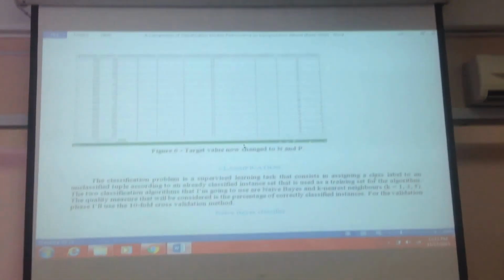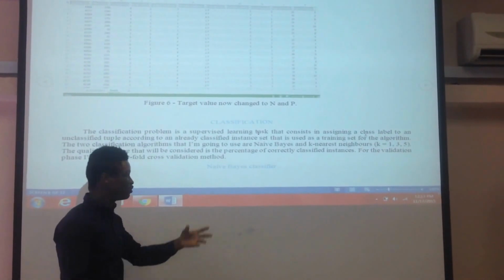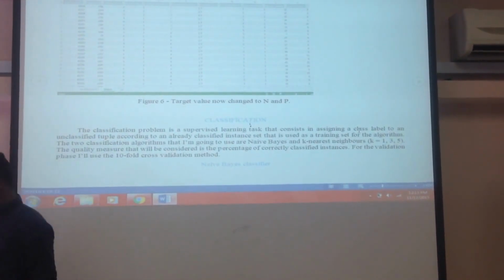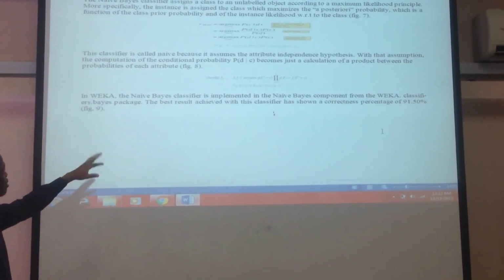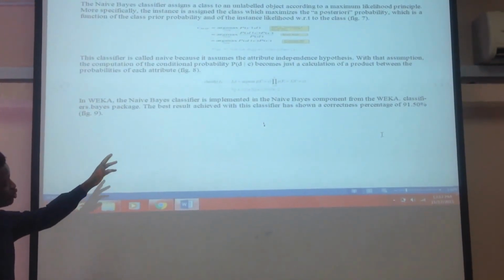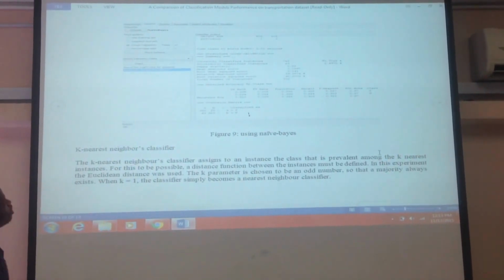Now, going into classification, this is just to explain what classification is and the naive Bayes classifier. These are just the formulas, but we are not going to go through them.